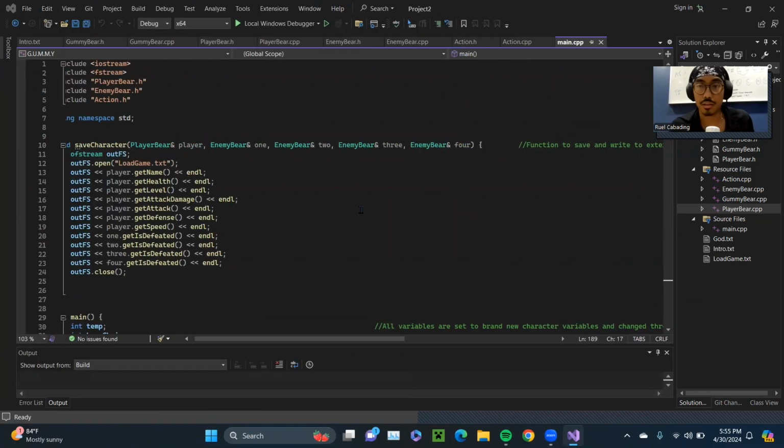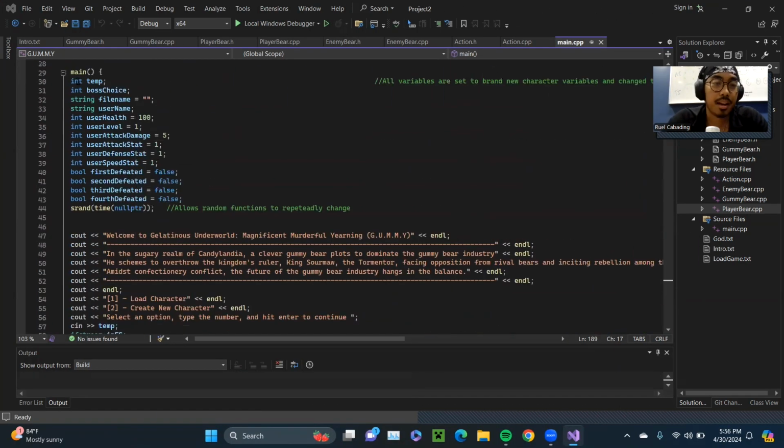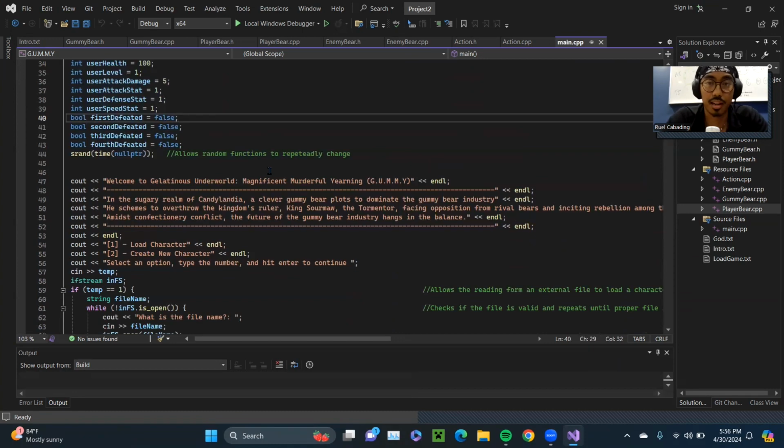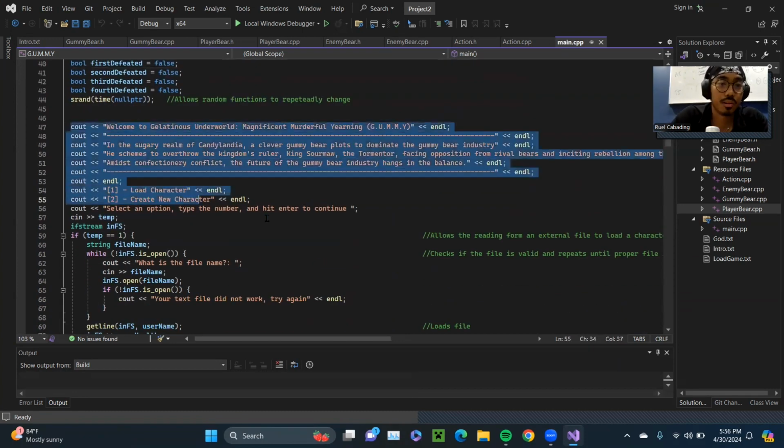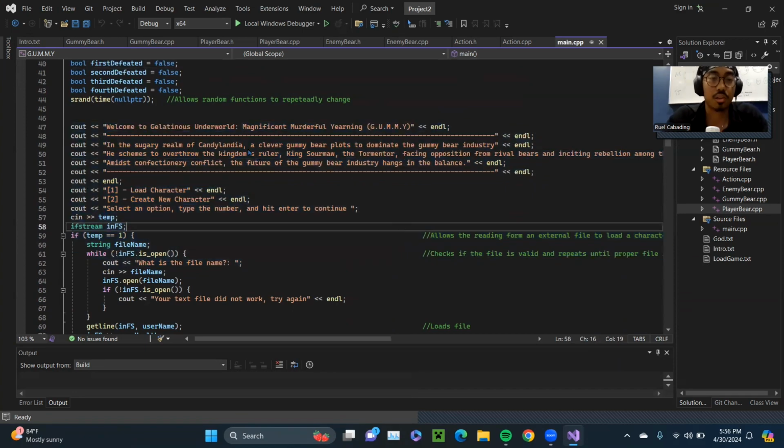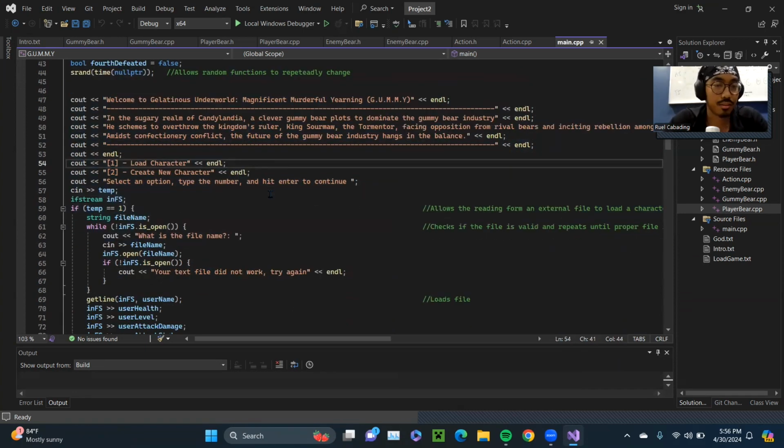Now we're talking about the main function. So essentially how this works is I have all the variables that are set to, essentially, the values I'd have if I had a default constructor. This is lore right here, if you want to read this. All of this right here is lore, just some background for fun.